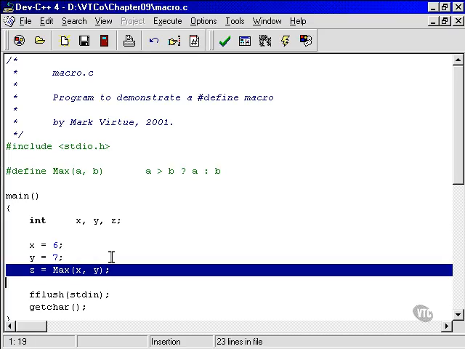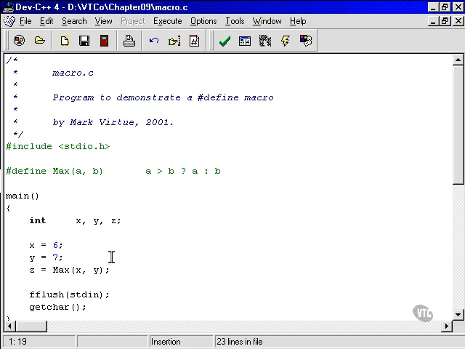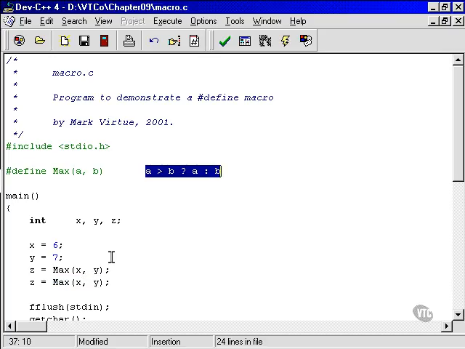I'll just make a duplicate of that, just so that we've got something to compare with. Now, this whole sequence of code will be substituted with this whole sequence of code, because that's the way hash defines work. It's text substitution. So I will copy that, and I will put it just here.